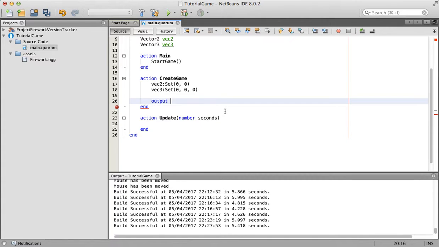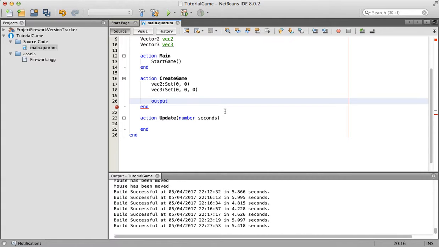But how do you get it to be a primitive data type when it's an object? Well, that's where the get x, get y, and get z actions come in. Those actions will extract the values from the x, y, and z positions within the vector.